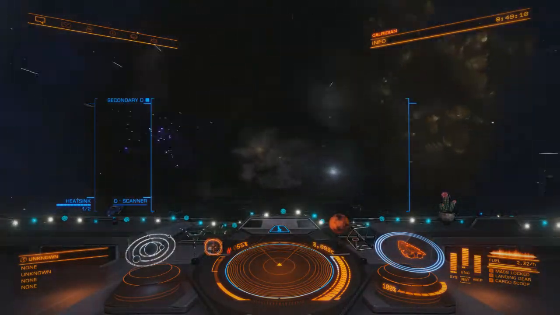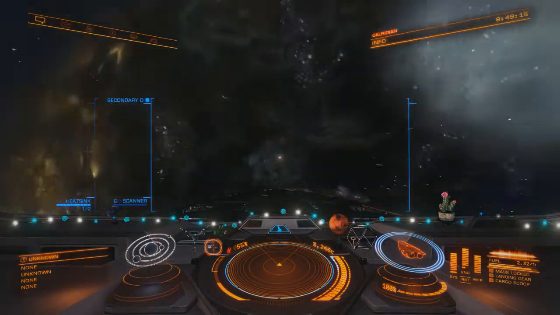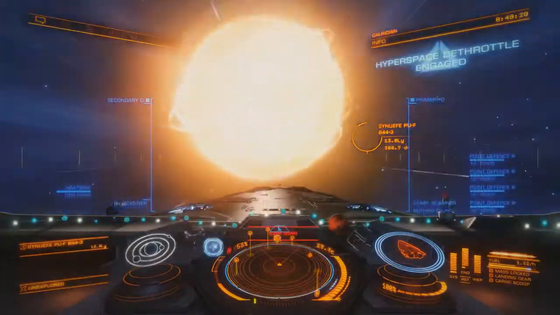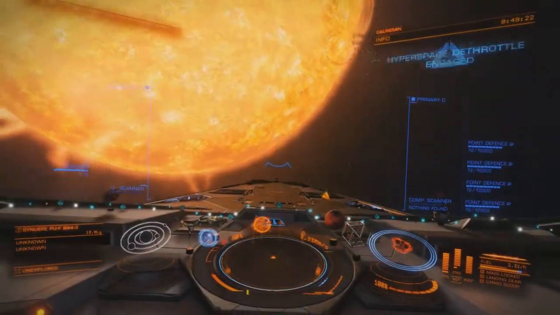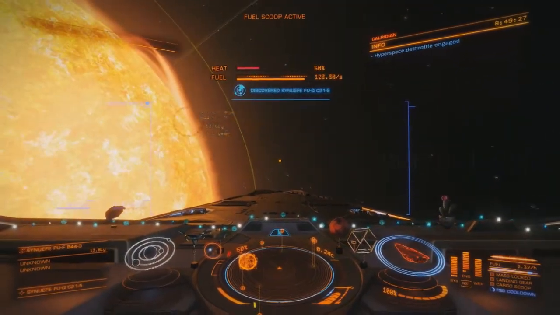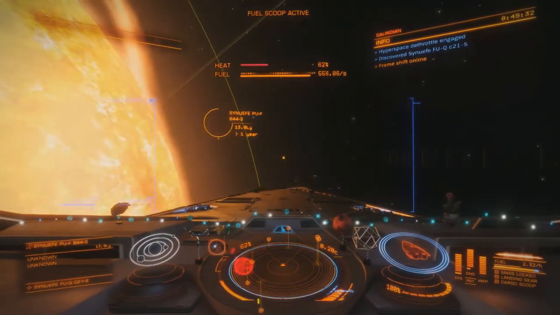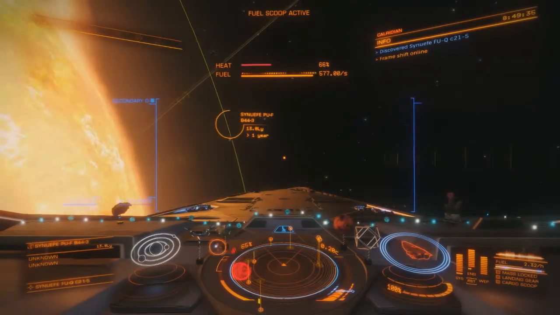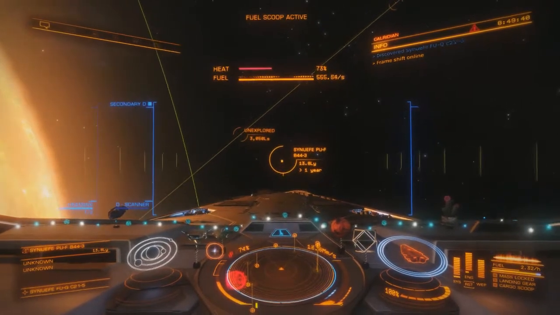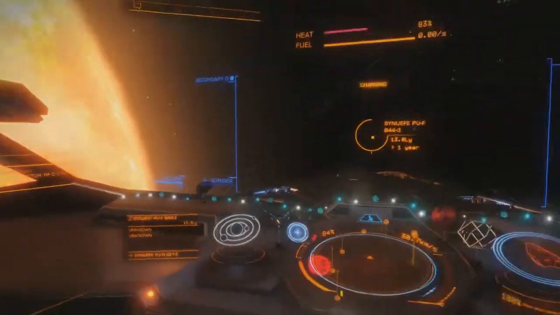Frameshift now engaged. I can see that, thank you. Hull integrity is within limits. All other systems are at normal levels. Yeah, we've been at 100% this whole trip. We've been doing pretty good. Fuel scooping. Alright, we can slow down a bit. Sort of speed on by the star here. Just be ready to move. Fuel scooping complete. Right. Warning, temperature critical.